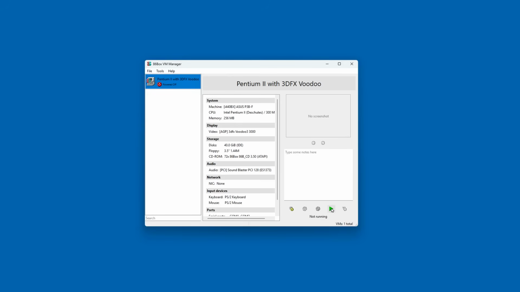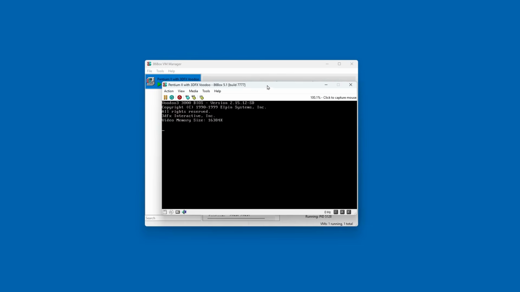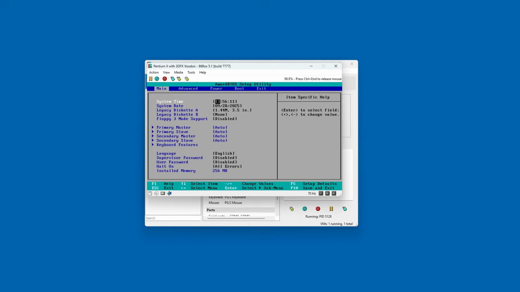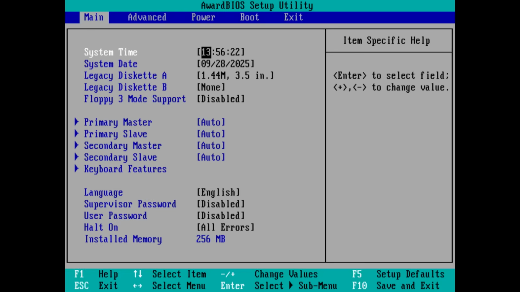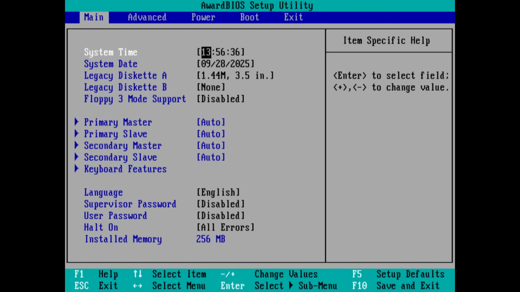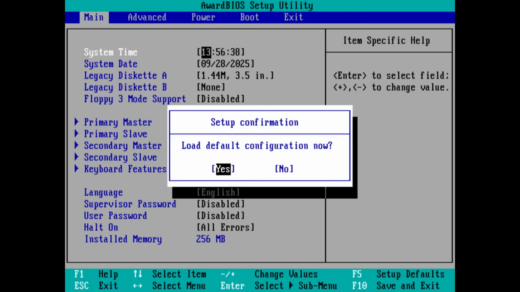Let's fire up the emulator and see what's happening. Here we can see the screen. And we can click in here, press delete. And we get the BIOS just like on the real machine. Now, a couple of shortcuts. Control, Alt, and Page Up will toggle full screen. There you go. Let's do it again to go back to window mode. And then it is Control End, I believe, to release the mouse cursor. So let's go back to full screen. And here we can configure our BIOS. Let's go load the BIOS defaults.